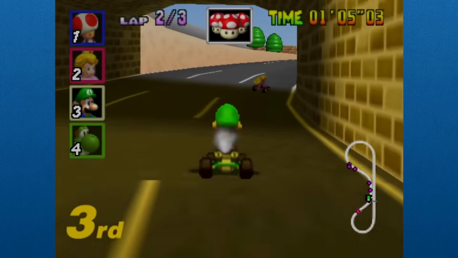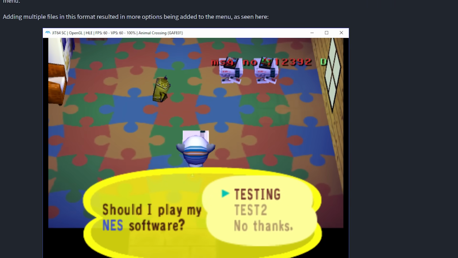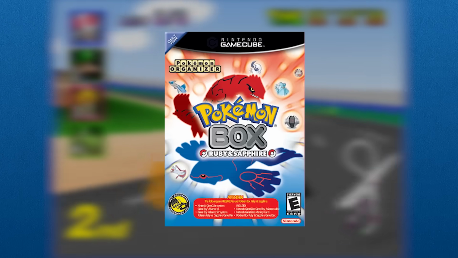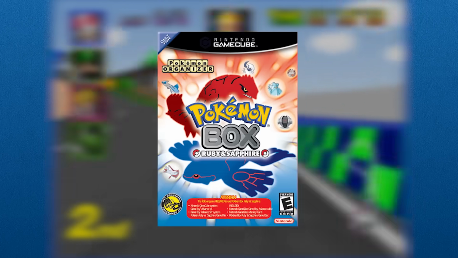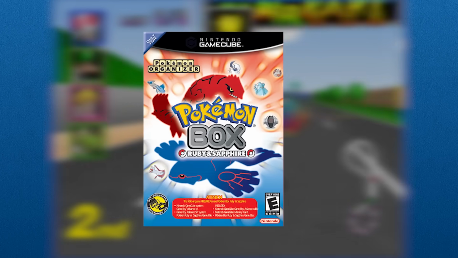Additionally, a reverse engineering enthusiast named James Chambers discovered a few years back that there were going to be even more games you could play later by loading them to your memory card. There's also the Pokemon Box you can get from the Real Life Pokemon Center that had emulations of Pokemon Ruby and Sapphire, provided you can connect your GBA and prove that you own the game.